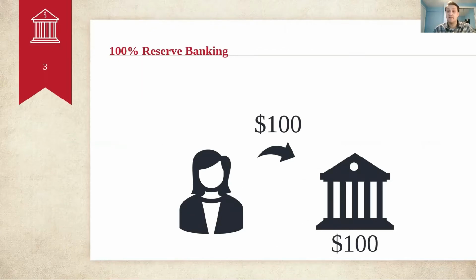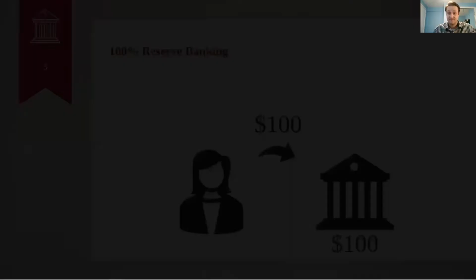Fractional reserve banking can be contrasted with 100% reserve banking. In this case, the bank keeps all of the deposited money on hand. The bank also refrains from the creation of deposit certificates in excess of the amount of money held by the bank, which means that all deposit certificates would be held by depositors or by those whom the depositor has exchanged them with. So if a bank held $1 million in their reserves, this would mean that exactly $1 million in deposit certificates would be held by the public and no more.